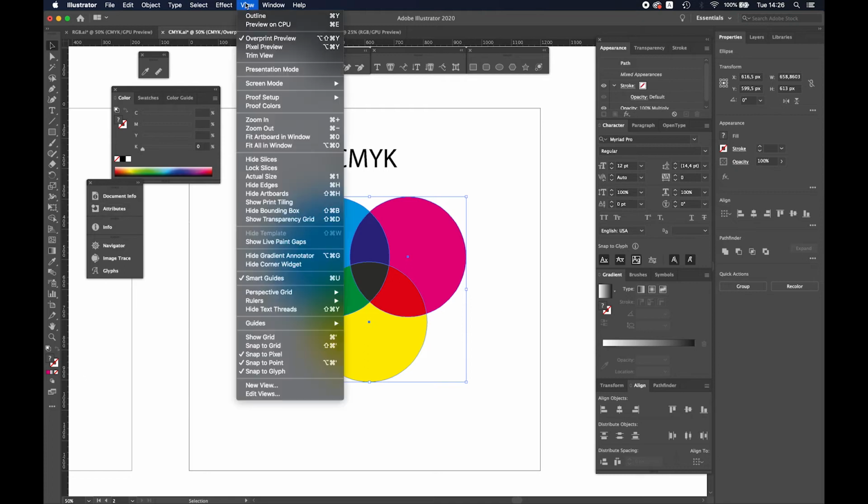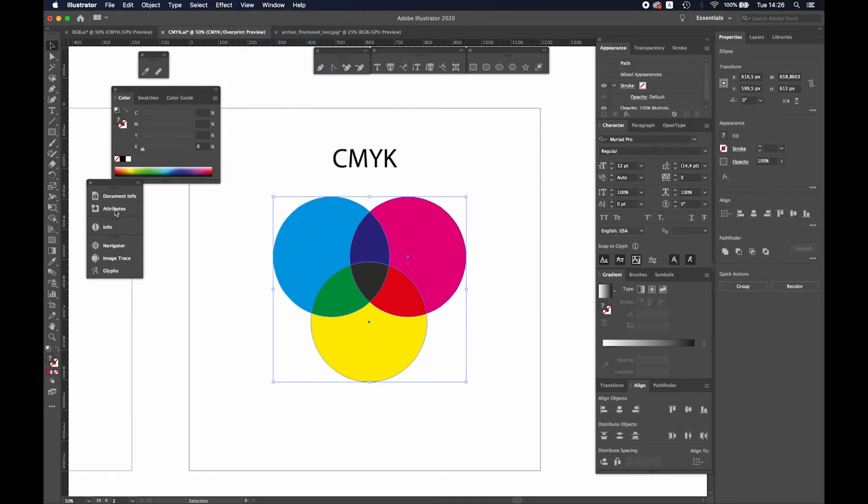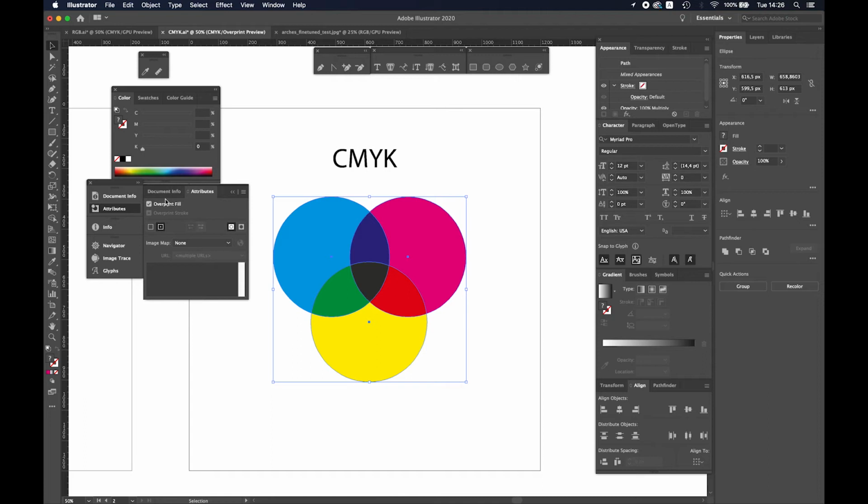What you can do is turn on the Overprint Preview, go to Attributes, and here you can check this. This is gonna make sure that you have just a little extra color in the zone where this kind of thing may happen, so that you don't get a gap and you get something visually pleasing with the end result.